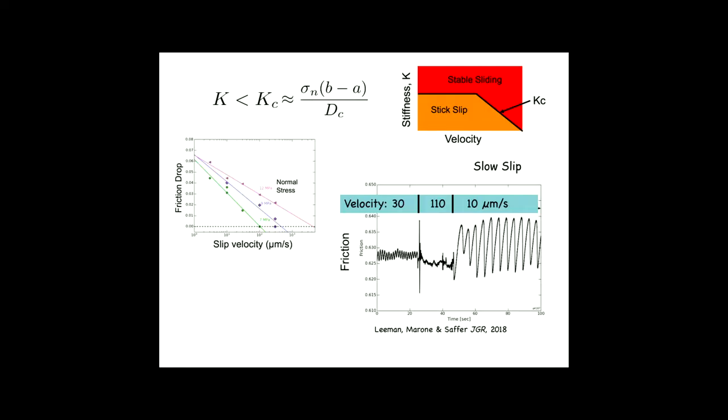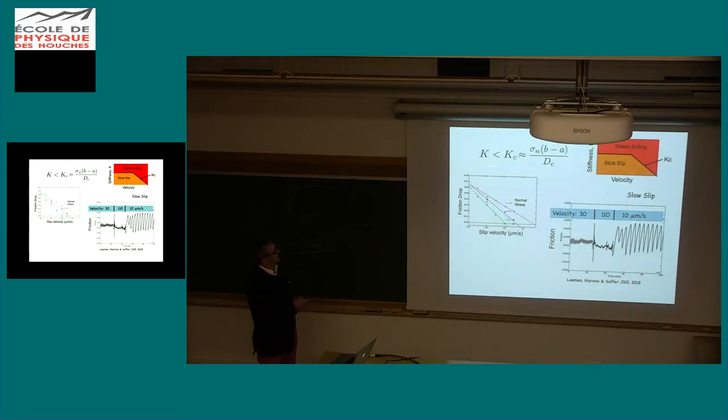And so what that is saying is that our simple theory says that the rate of weakening here is independent of anything, right? The K sub C is not a function of anything in terms of the way the simple version of this works. So the simple version of this, if we plot stiffness as a function of velocity, is just a straight line. If I go to high stiffness, I get stable sliding. When I fall below some threshold value indicated by K sub C, I can make instability happen. But what these data show you is that it actually looks like this. And K sub C has to be a function of velocity in some way like this.